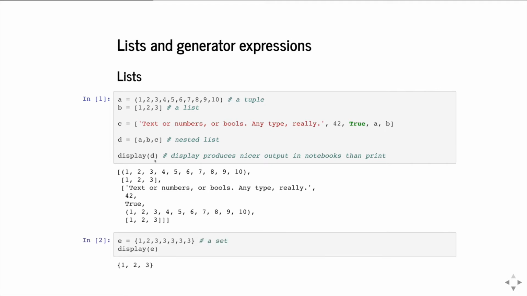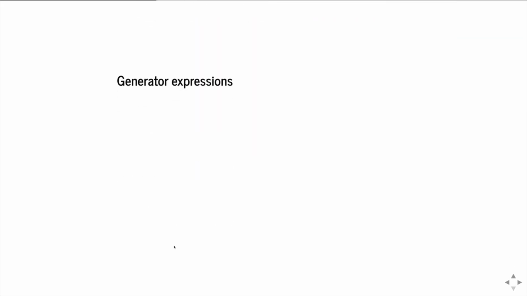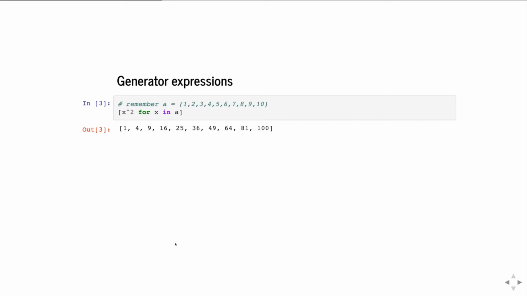Okay. Here's another thing. There's a set notation. And now let's come to generator expressions. So generator expressions are, for example, for loops embedded in a list. So what you have here is, well, it's basically like you read it in English. Your list consists of x squared for x in A, and A is this tuple here. So it's like set builder notation more or less, except that it produces a list. And yeah, so this is the list of square numbers from 1 to 100.